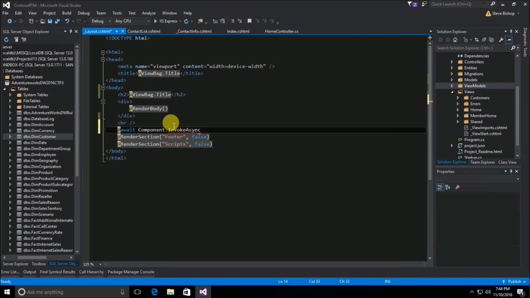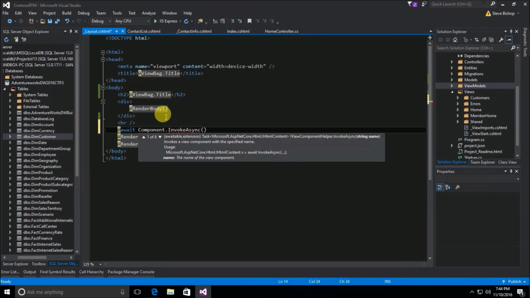Now the InvokeAsync method accepts 6 different overloads. The first one is where it just takes the name as a string of the component you want to invoke. So I'm going to call this CustomerInfo.